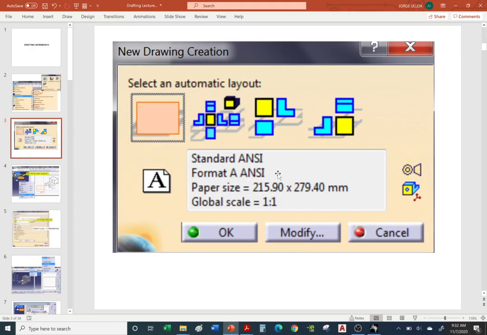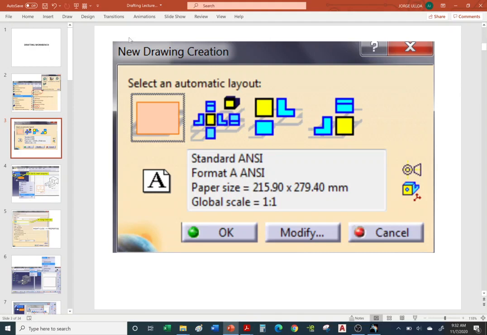I'm discouraging you from using A size, which is 8.5 by 11. I rarely use A size. I typically use B, 11 by 17, or D, which is 22 by 34. And if I need a larger size, then I'll move up.